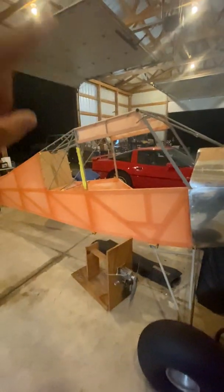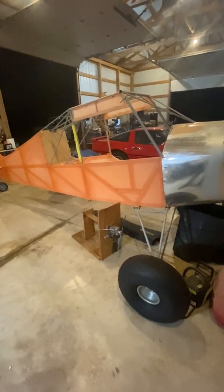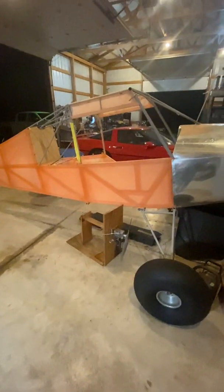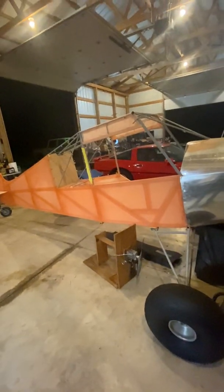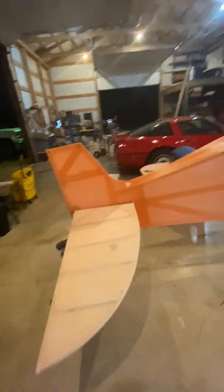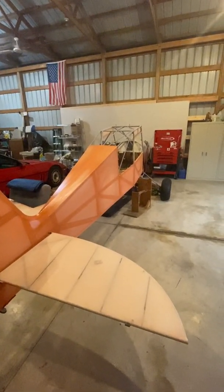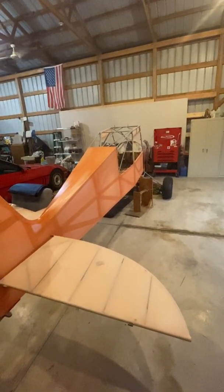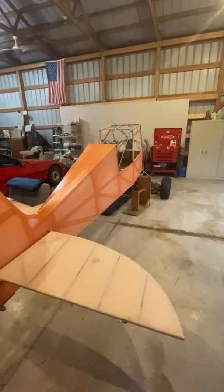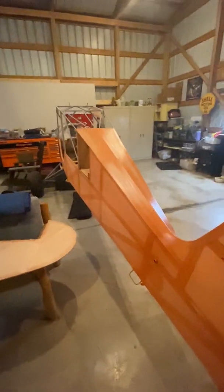The wings on this aircraft originally had wood spars, no flaps, and they were fabric covered. At some point, somebody did a repair on one of them, and when I pulled the fabric off, it kind of scared me. So I decided to scrap the wings, and I'm building all aluminum wings with extra fuel tanks and wing lockers and aluminum spars by buying all the components from Carlson Aircraft.